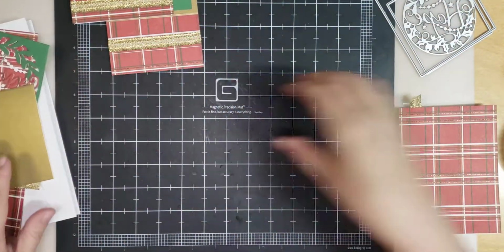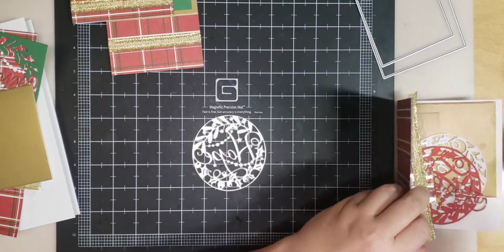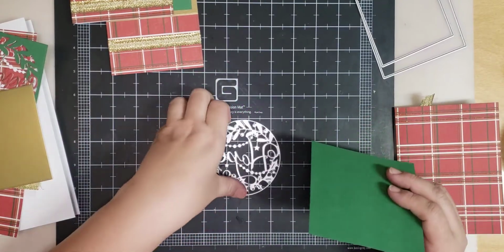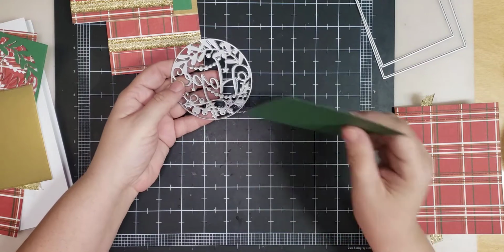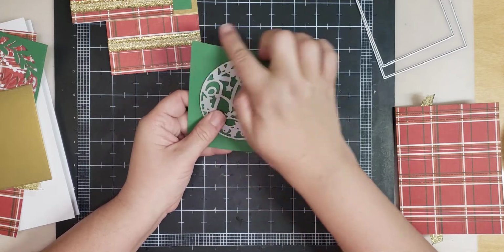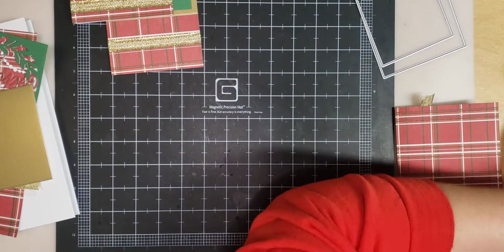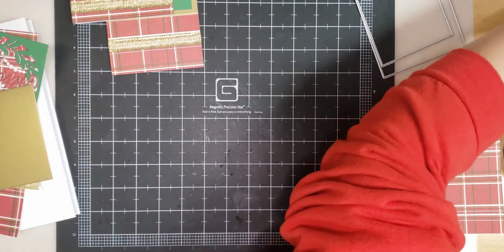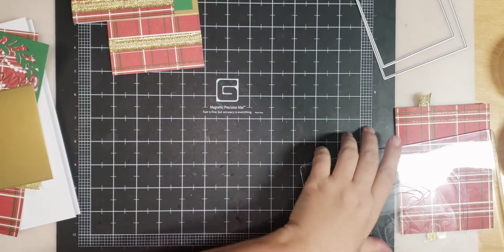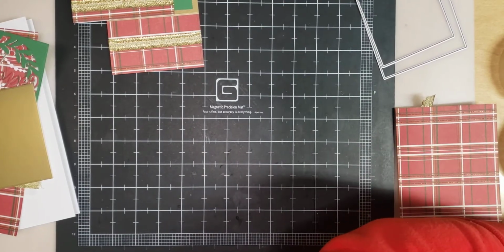Let me show you how the Hope and Holly die works first before we get started on anything else. Okay, first of all, I'm going to take the Hope and Holly die and cut it out on a green square. And I want to leave the square kind of large. It doesn't matter if it's perfect because it's going to get cut off. Let me put that through my machine over here real quick.